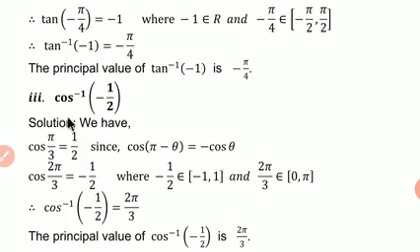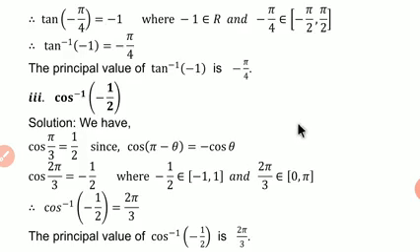Okay. Now here again we can use the concept of minus theta. That is, cos inverse of minus theta is pi minus cos inverse theta. That concept is again used here. Means this term can be written as pi minus cos inverse of half. In this way you can write this term. But simply using the formula cos of pi minus theta is equal to minus cos theta, we can easily find the principal value for the given function cos inverse of minus 1 by 2.